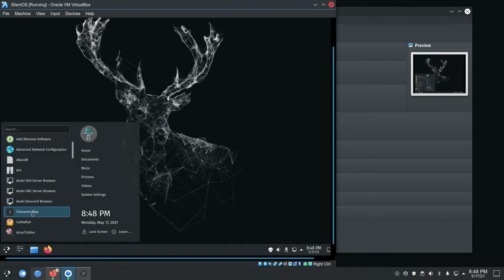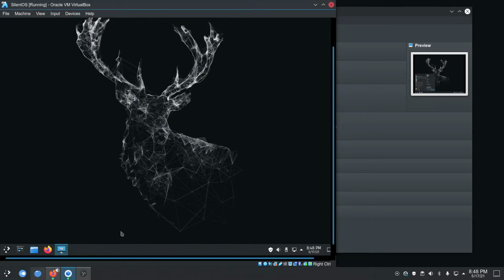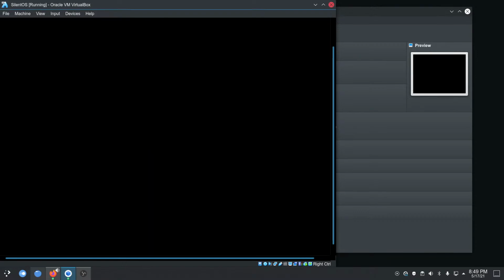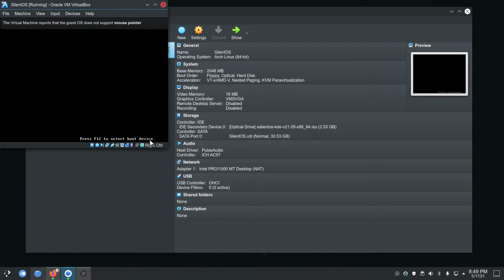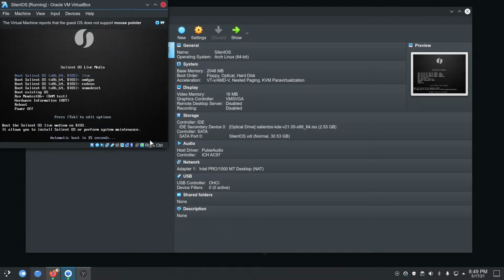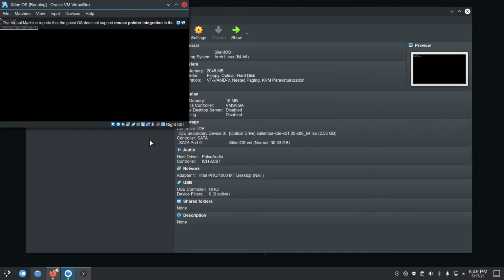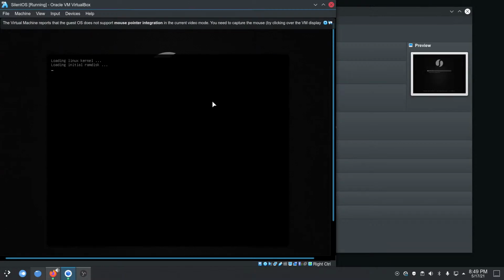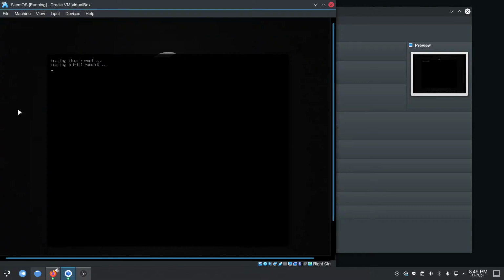Okay, so we're logged in, and let me restart and see if these settings take place. Okay, no, we want to go in the 16 OS. So let's see if these settings take place.